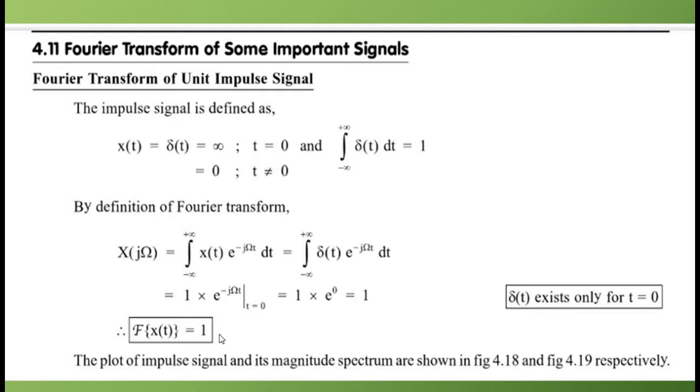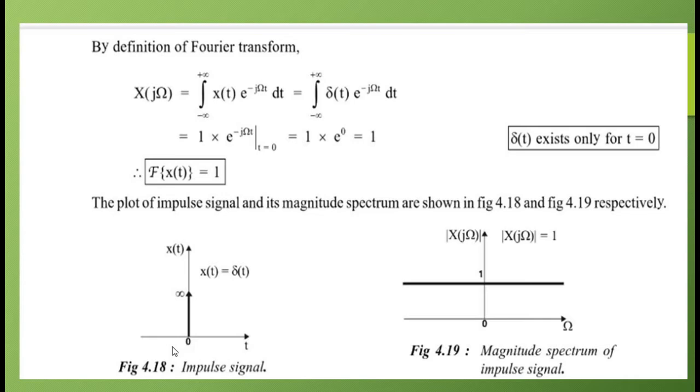Next, let us check how to plot the magnitude spectrum and phase spectrum for this unit impulse signal using the Fourier transform. First of all, let me remind you what the magnitude spectrum is. Magnitude spectrum is nothing but square root of real part square plus imaginary part square. And phase is nothing but tan inverse of imaginary part by the real part. So here, as you can see, we do not have an imaginary part. We have only one existing here, which is accounted for as the real part.